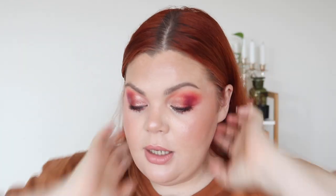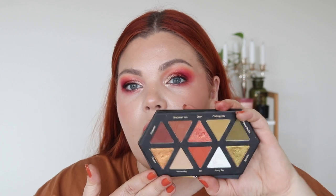So number 2 is Geologie Cosmetics, the Pilbarra. Now this is a brand new makeup brand and they only have this one palette for sale. And they are Western Australia based, inspired by the Pilbarra in Western Australia. And so it's a beautiful landscape. And these tones are so spot on with the aesthetic of the Pilbarra. And the owner of Geologie Cosmetics is also a geologist.